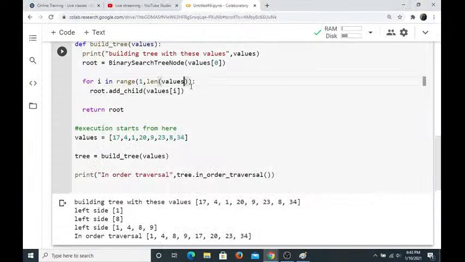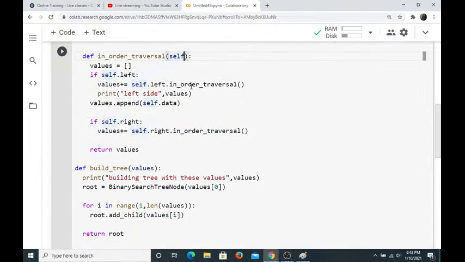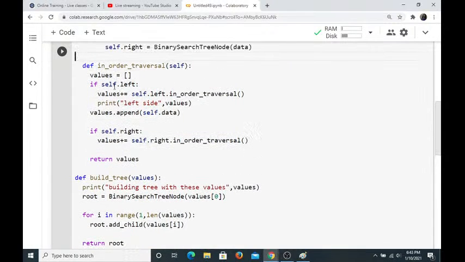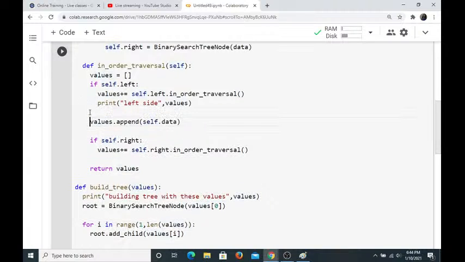Okay, now come back here. What happens here? We have two conditions, the left child and the right child. For the left child, we will recursively call in order.